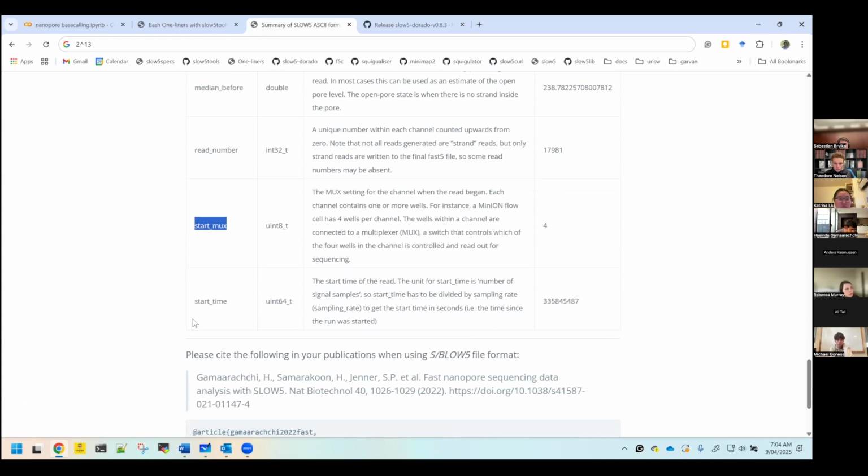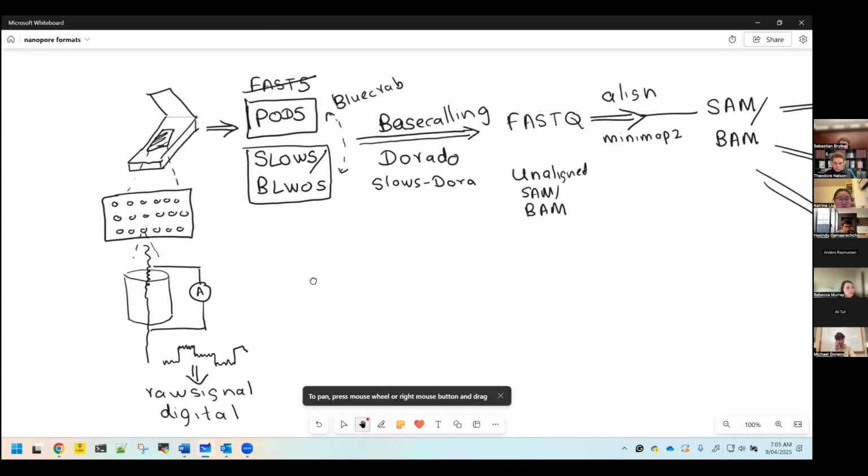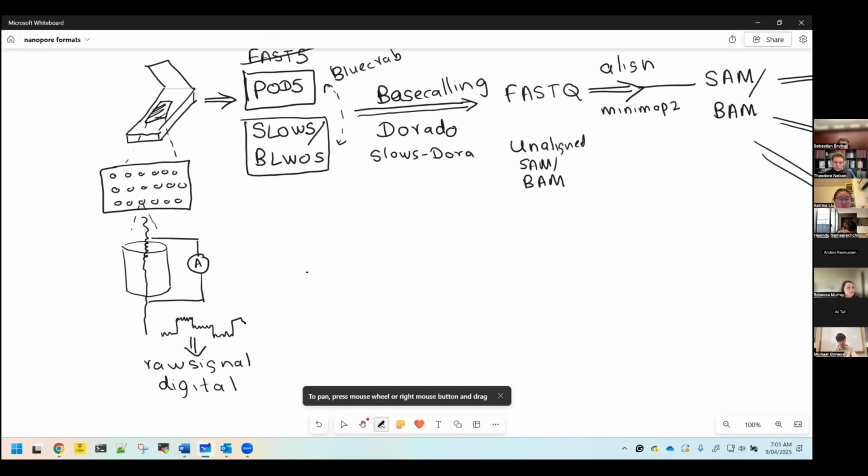So actually, inside the nanopore flow cell, one of these units is called a channel. But inside the channel, there are typically 4 pores and a thing called a multiplexer, like a switch. Have you used MinKNOW software before to sequence anything?